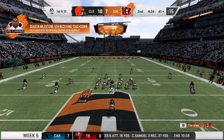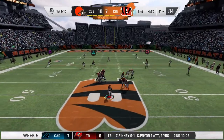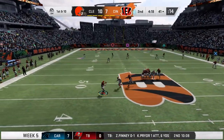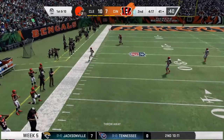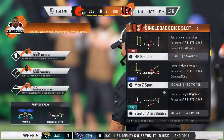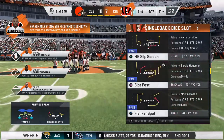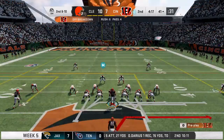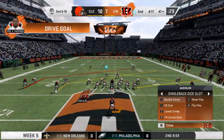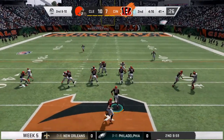22-jet bomber, 22-jet bomber. Five. On 1st and 10, Hamilton. And he just gets rid of it, throws it away. The wise move there, looked like nobody open, now 2nd down. Yeah, that one sailed on him. You've got to make sure you give your receiver a chance to come down inbounds because they are very gifted. They'll make the circus catches, but if they make them out of bounds, that does you no good.